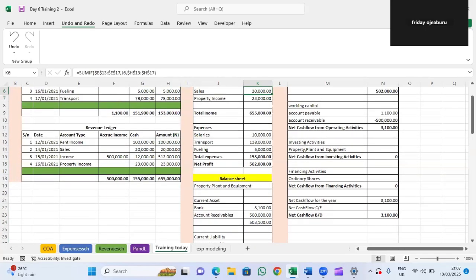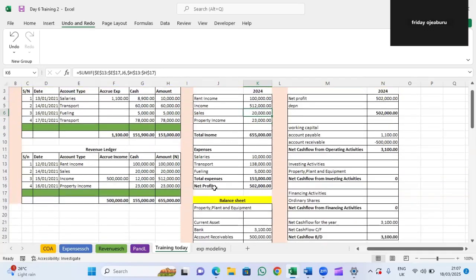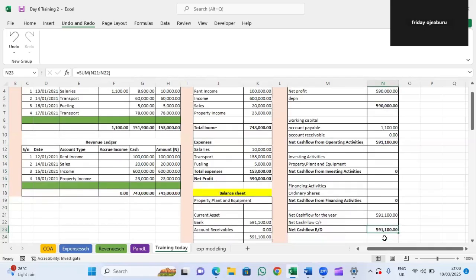So, like I said, you can use this cash flow to monitor your cash. If, for example, this 500,000 was paid to you in cash, look at the impact on your cash flow. If I remove it now and I say this money was 600,000 that someone paid me cash, look at your cash flow. Your cash flow will come to 591,100 naira, because what you collected is all cash. Nobody owes you. So the more you collect cash, the more your cash flow will be robust and the more liquid you will be. So now you have so much money to go to market and buy.